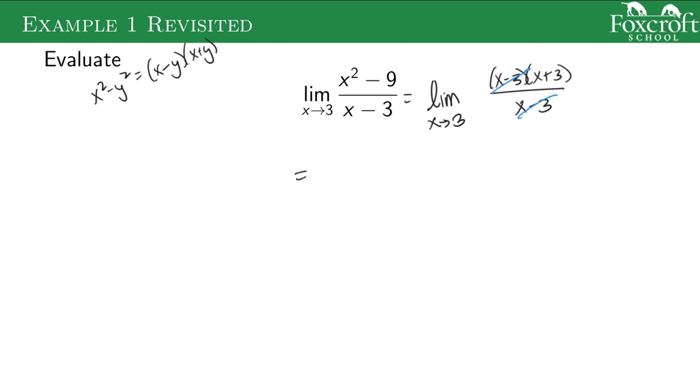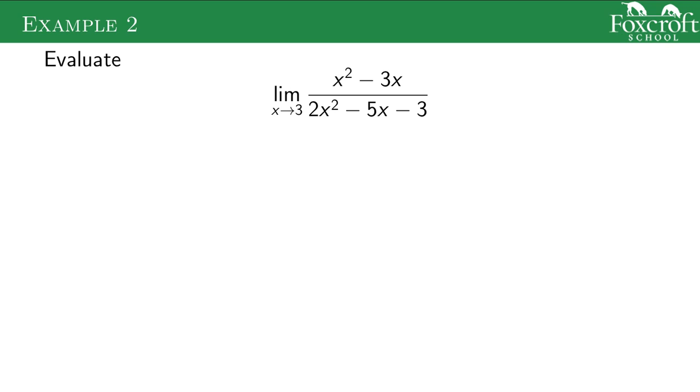So this is the same as the limit as x approaches 3. Again, the biggest mistake notationally that students make is not writing the limit every single time. It is tedious, but you kind of get used to it when you write it a million times. And now this is equal. When we cancel out factors, the limits are still equal because we just have a hole that doesn't change the limit. Now this expression is just a polynomial. I plug in my number. And now that I've plugged in the number, the limit goes away because I've actually done the act of evaluating the limit. And that's 6. So the final answer for this one is the limit is 6. If you want to, you can go on Desmos, graph it, and just make sure that that makes sense.